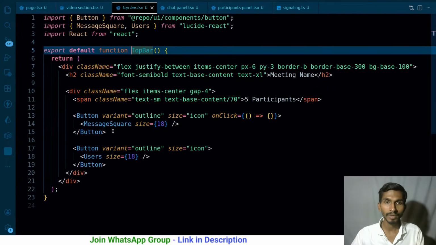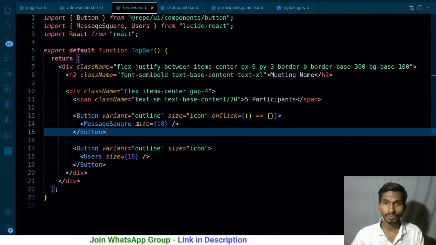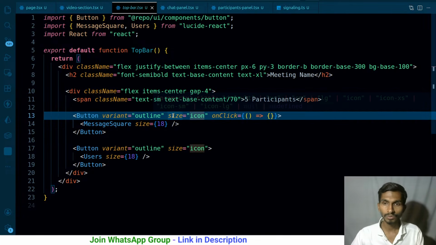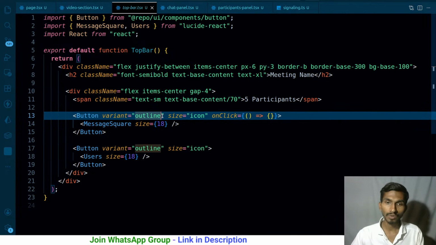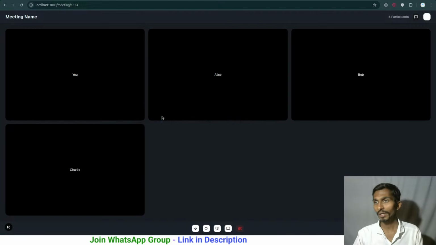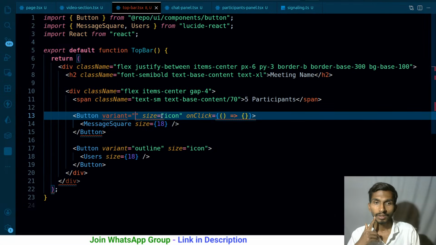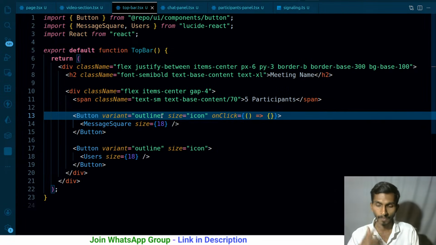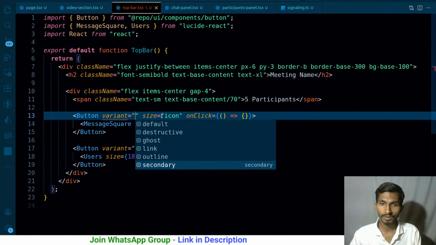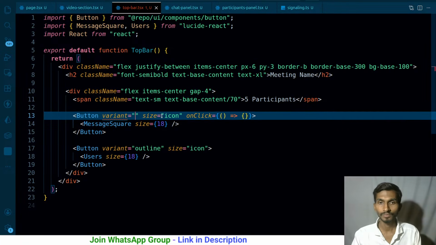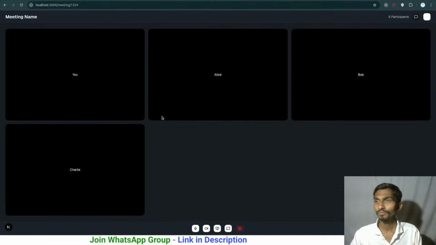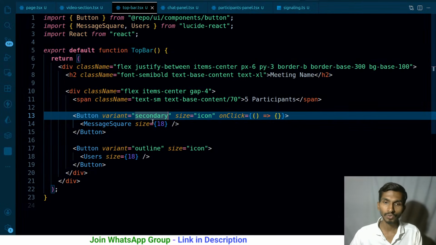So let's simply be back here, and in this particular section, the top bar, the colors of what? The colors of these, I have this button, that's okay. Icon is this, okay. Outline, variant is outline. How about keeping the default variant? How will it look like? Default variant looks like that. If I keep outline, that is even fine, but do I have others? How about secondary? Secondary looks like this, and I do want to have secondary here.